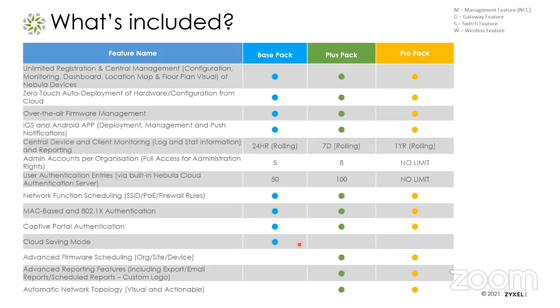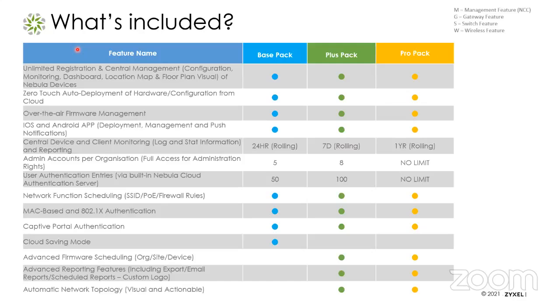So we'll start with the features that are available in the free version and thus are available in Plus and Pro as well. So unlimited numbers of devices, sites, and customers managed through the web. That is free. Zero touch auto deployment of hardware. Again, there's nothing you need to do to the hardware itself to get it to work with Nebula. You don't have to log into the GUI and put in cloud mode or point it to a cloud server. So all versions support that. Over-the-air firmware updates, including basic scheduling, are available in all versions. Access to our mobile app is available in all versions.